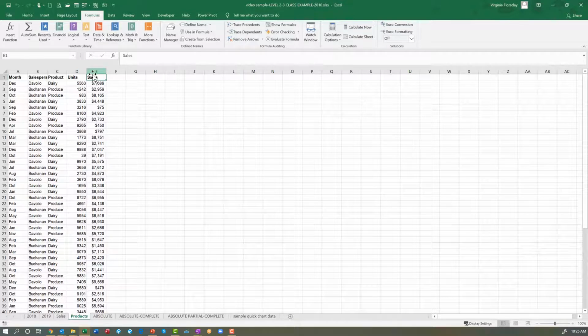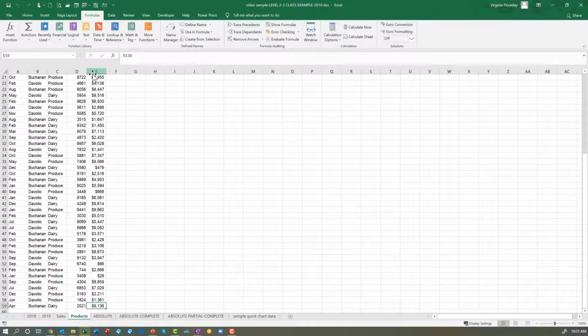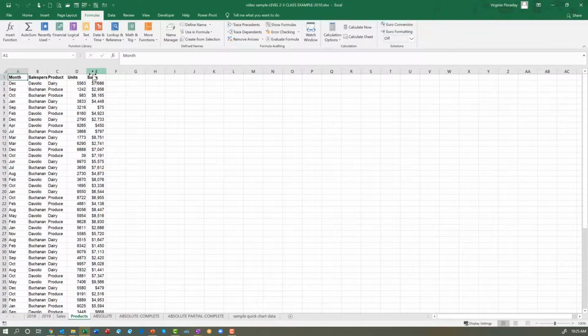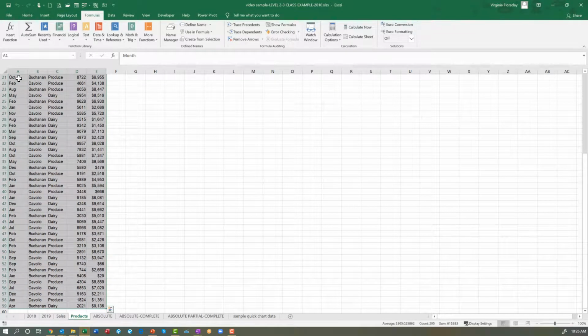If I do that again, Control down arrow, it takes me to the very last cell. Control left arrow, and then Control up arrow. So that's how you can quickly move around a block of cells. If you combine the Shift key with that, you'll be able to highlight as you do that. Now, if I just hit Shift with an arrow, all it does is highlight one cell or one row at a time. Good. If I hit Shift Control right arrow, I just blocked out all of the filled in cells in that row. If I do it again, I did everything in that column.